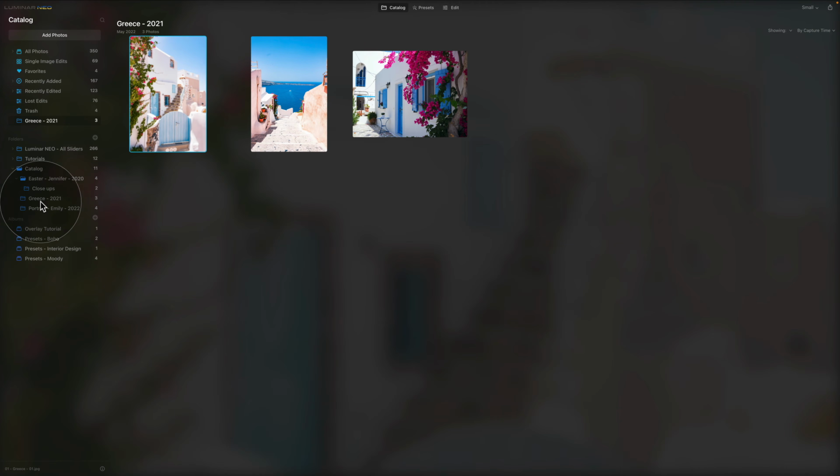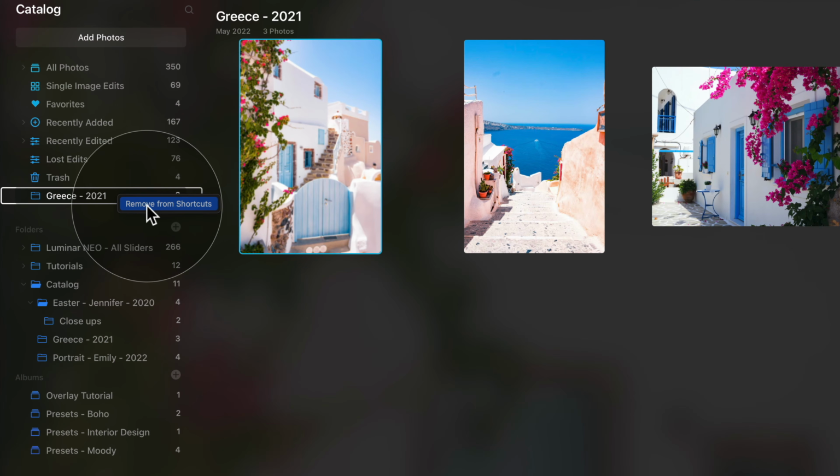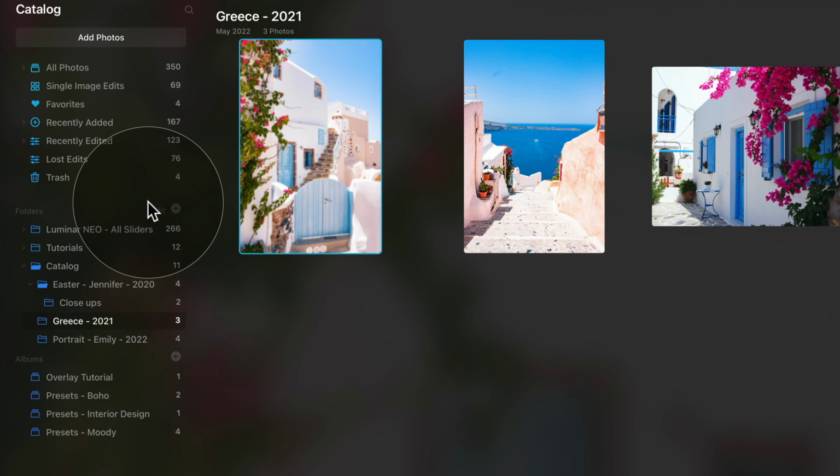That way, that same folder will also be placed into our main list, and I can just quickly access these images by clicking on the shortcut in that list. So they are here, as you can see on the screen. When I right click on the folder again, it says remove from shortcuts, and by doing that they will be removed and placed back into our folders. So basically once I'm finished with these edits, I can just remove them from our shortcuts and the main folders.